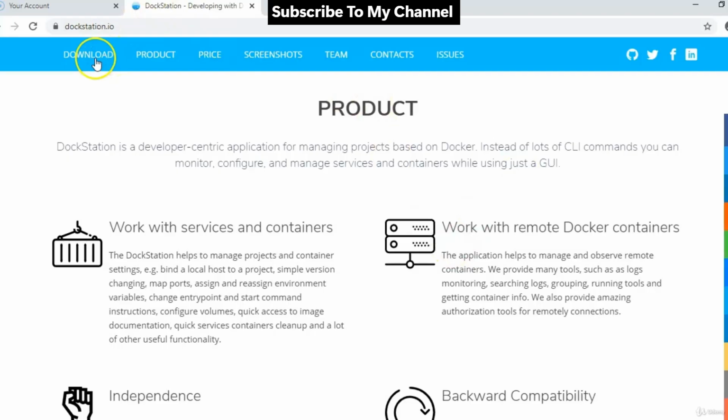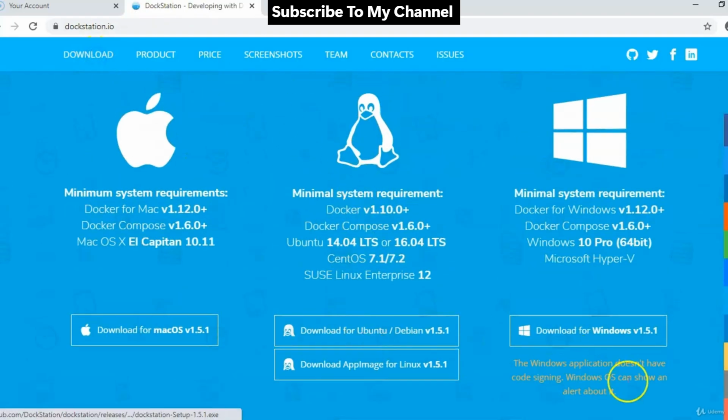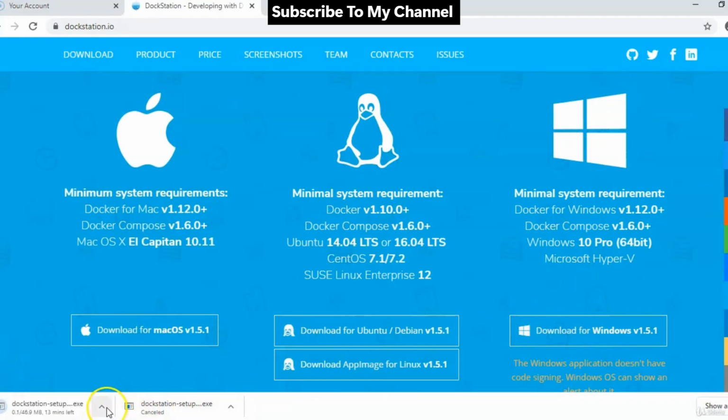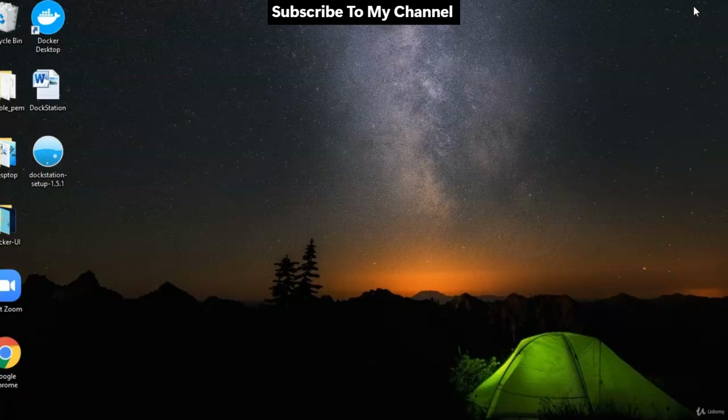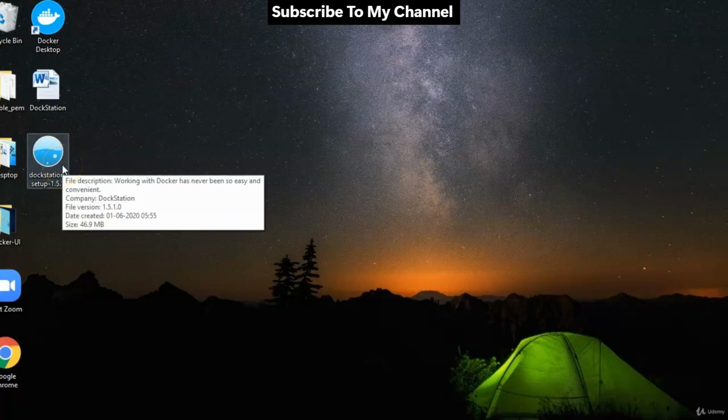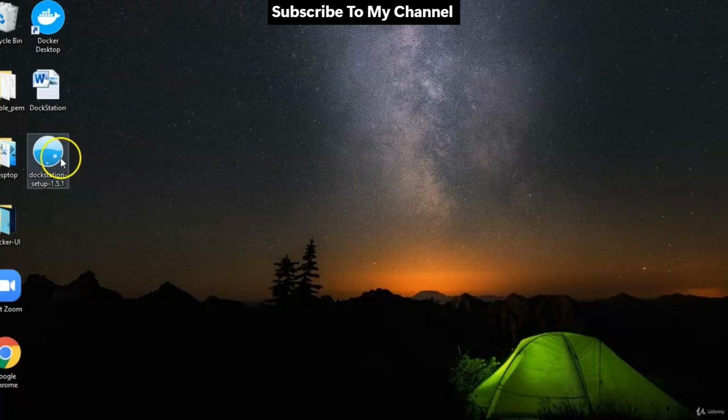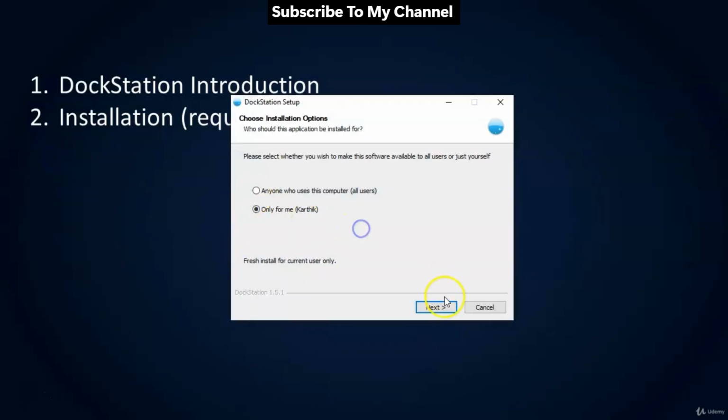Okay. Now to download that, since we are using Windows, go for Windows, and I already downloaded this. So I'm canceling this, and this is the tool that I already downloaded. If you click on that option, you will get this software. So just double click on this.